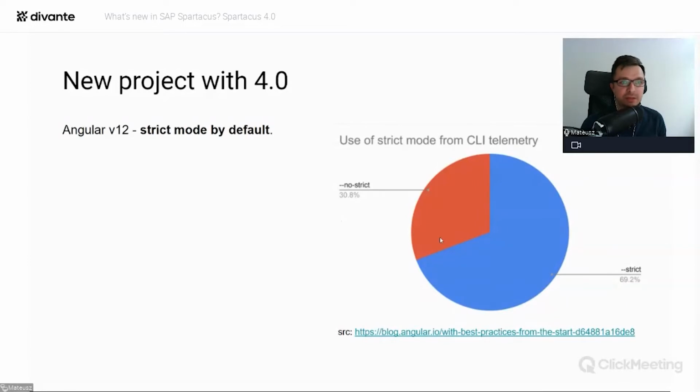But basically, they've done this analysis and they've seen that people actually opt in for strict mode, so they enabled it by default. And this is actually a good thing because strict mode is a good practice. It leads to better code quality, but it enforces more limitations on the developers.